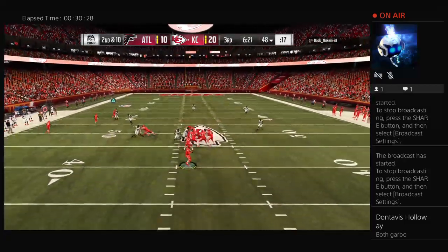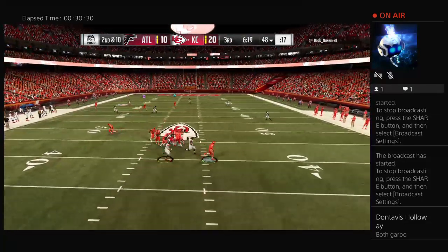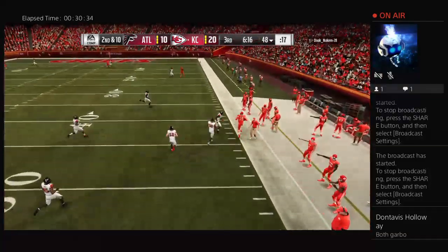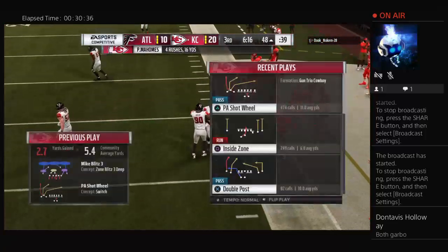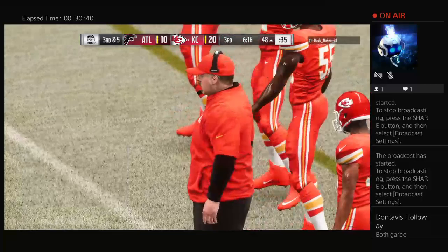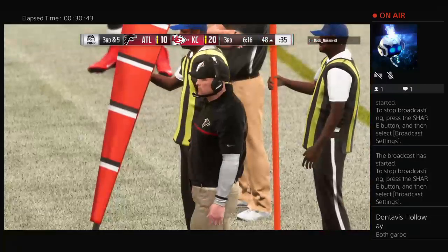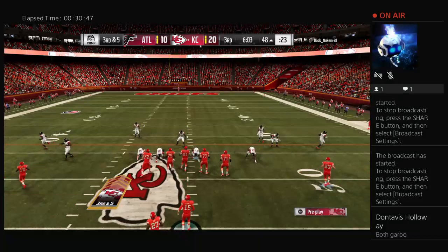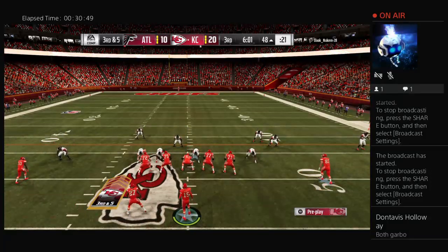They fake the give. Now Mahomes. Flushed out right. And he's able to take it across midfield before going out of bounds. He'll wind up getting 4 there on his own, but it will leave him now with a third down situation. The Chiefs on third down, they've only converted once in 4 tries. This will be 3rd and 5.